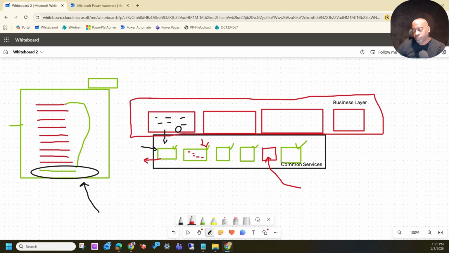So here, the business layer never ever specifies what model they want to use. They request the level of smarts they need. I need thinking. I need standard. I need mini. I need nano. So we give that decision to the business layer, but which version of the model is the responsibility of the common service. That's really important because the rate of change that we experience with this architecture design is right here in the common service.